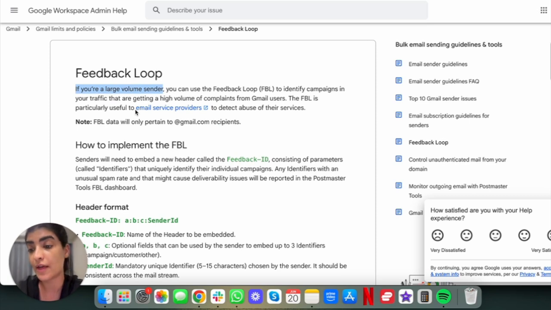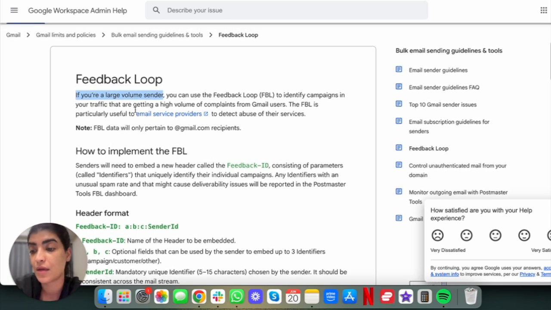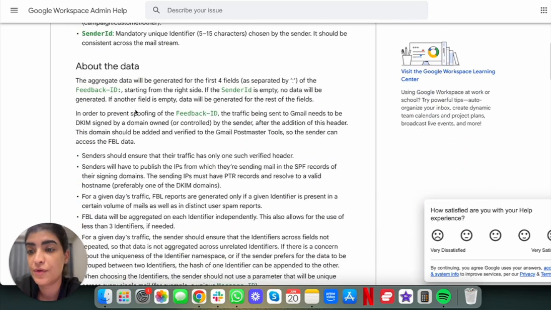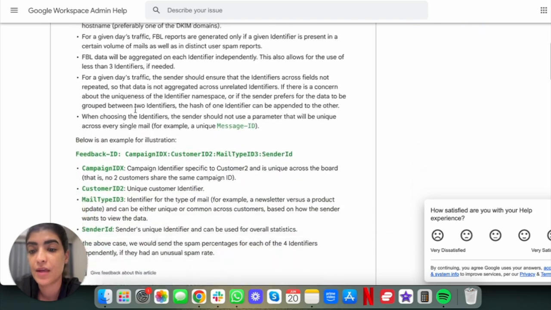The third thing is, not every SMTP provider is going to let you use a custom header. So before you start to implement this or think about implementing it, just ask your SMTP provider whether you can actually edit headers, because there are some really expensive and popular ones out there that don't let you do that. So just make sure you can actually do this before you start.